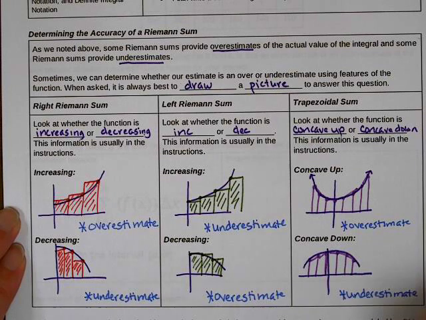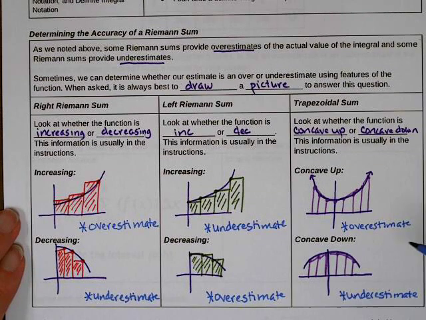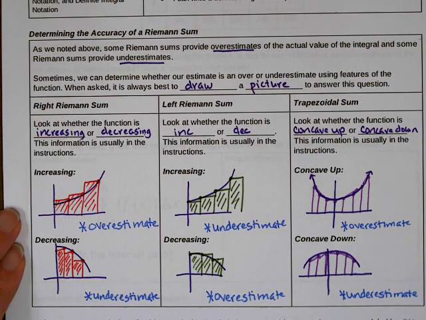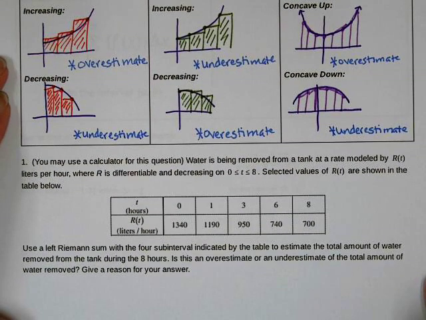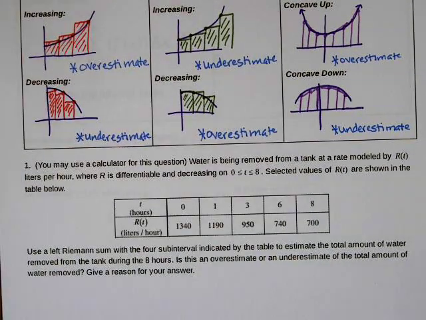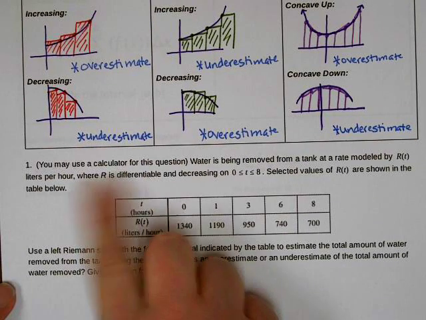And I can show you guys some better graphs in class. I'll actually pull some up on Desmos and show you exactly what it'll look like so that you can see a clearer picture of it. So let's actually see what this would look like in an AP question. For this one, we can actually use our calculator. It even tells us right here, you may use a calculator.